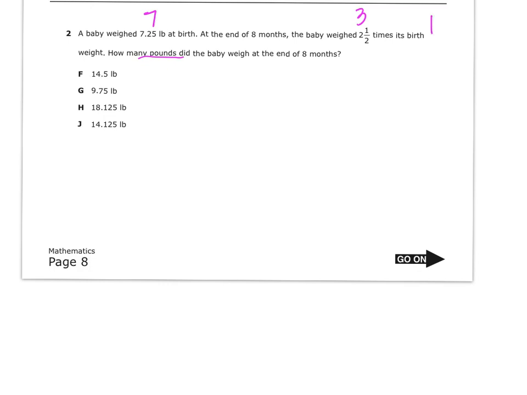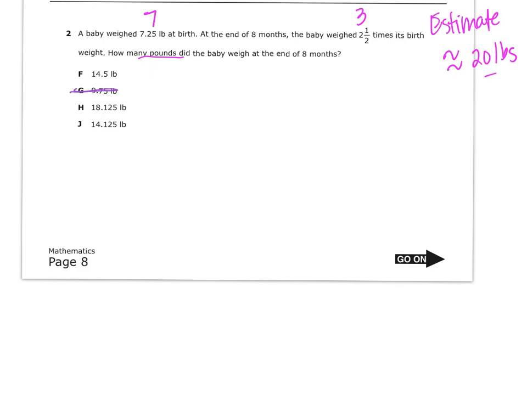So I'm going to come over here and I'm going to estimate around, remember that means estimate, 20 pounds. Okay, are there any of those that you can probably automatically mark off? Yeah, that doesn't make any sense. And you know, last year 9% of kids picked that. They did not use their test-taking strategies.